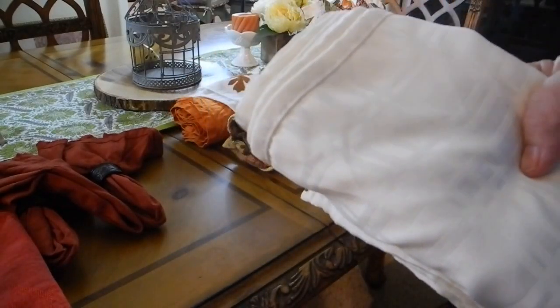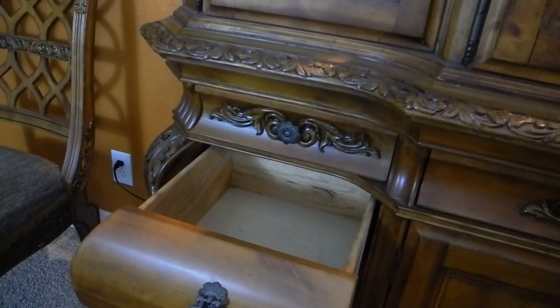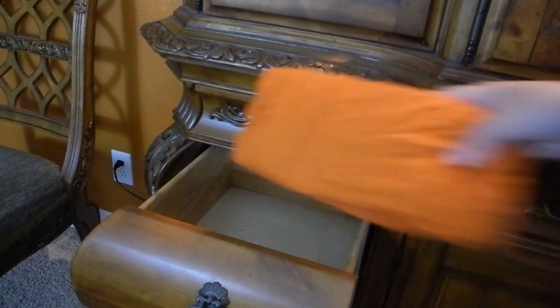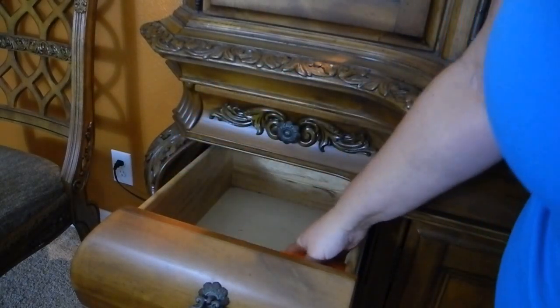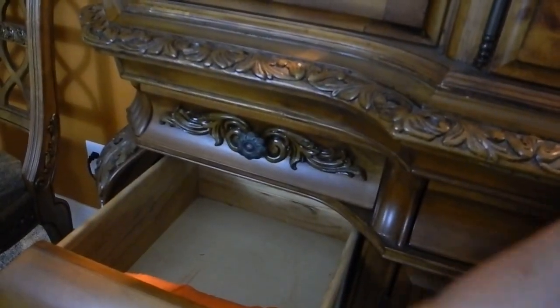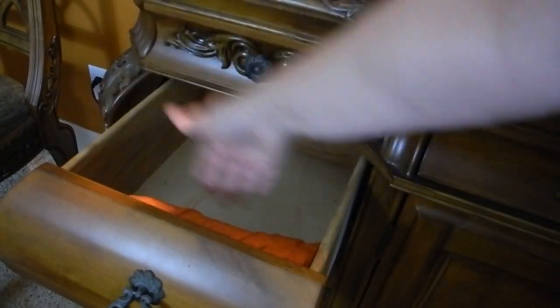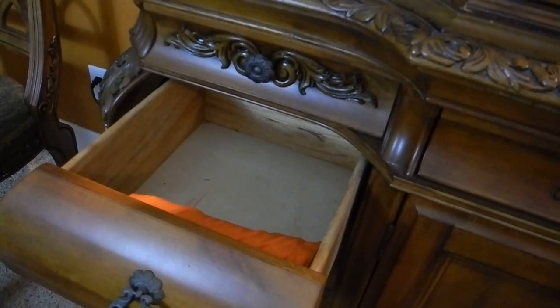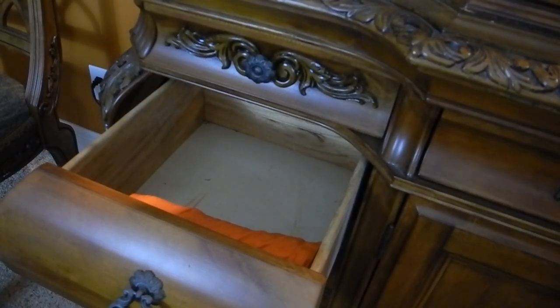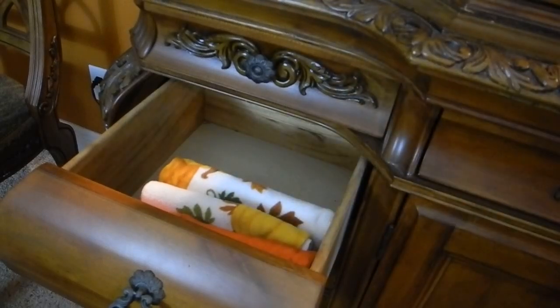So like these are white. These I'm going to try to put in the drawer. Sometimes you have to fold them for the size of the drawer. See how there's a little bit of space over here? I don't know if you could see that. Let me get in the drawer a little more. There's some space over here, and I don't like that it doesn't fill up all that space, but I'm not sure how else to do this. I might have to do trial and error with that.